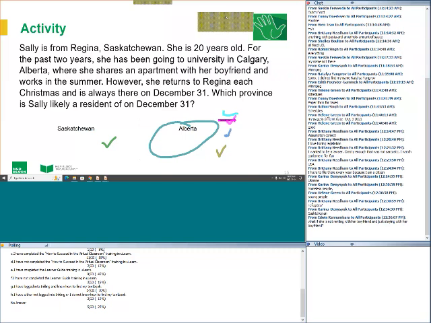All right, Edwin says, what if she's not renting with her boyfriend and just staying with her boyfriend? That gets complicated. We would need to know how long she was with her boyfriend, because if she's living with her boyfriend for 1 year, she's common law. And then the question is, where's her spouse? And her spouse is in Calgary. And in that case, it would still be Alberta. If she had just moved in with him, you are correct, Edwin. In that case, probably she'd still be resident of Regina until she did something else to change it.